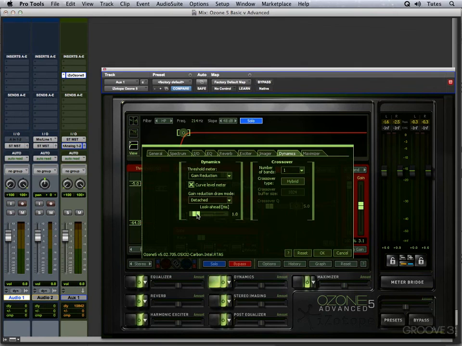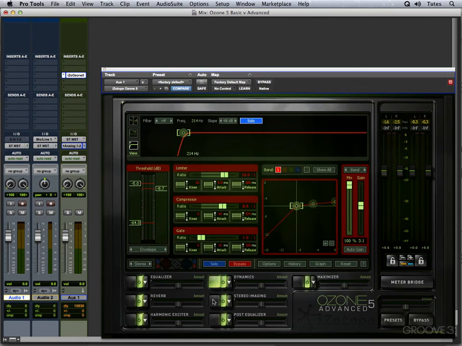So we can grow that number now to allow better processing of transients, but at the expense of increasing the latency of the plugin naturally, because we're delaying the processing, allowing the plugin more time to sit and think. So that's in milliseconds, and again, a trade-off between latency and a certain amount of quality.